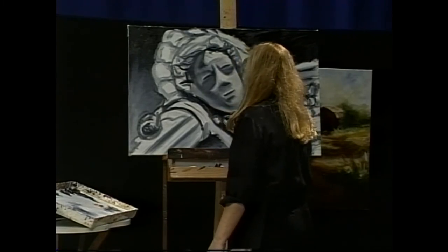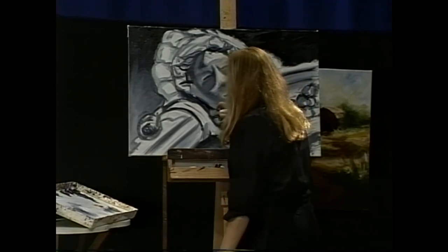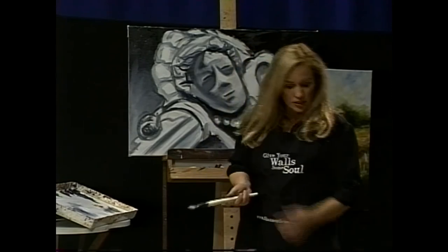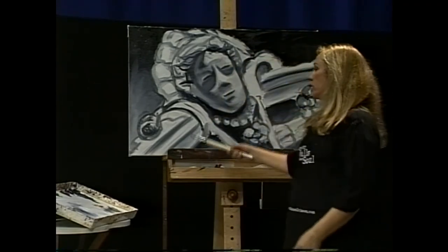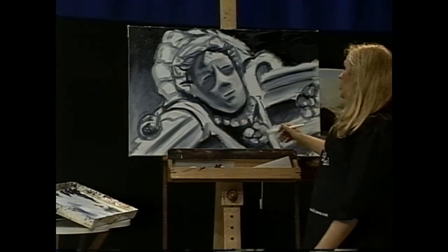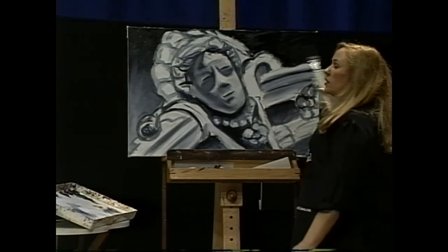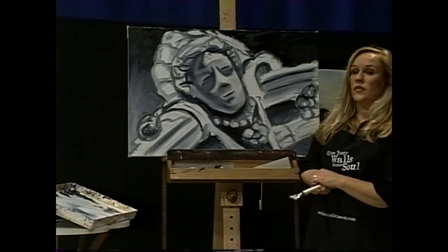So this is a good lesson in light and dark, adjusting placement. And I'm in the way of my painting. Adjusting placement, starting to get a sense of form. You can tell that this is round. And he's starting to pop up from this whole area. You can see how the light's hitting his face. So this is a good value study.